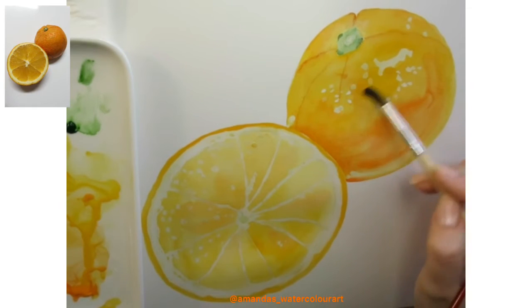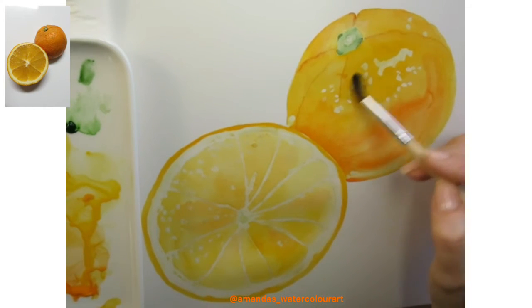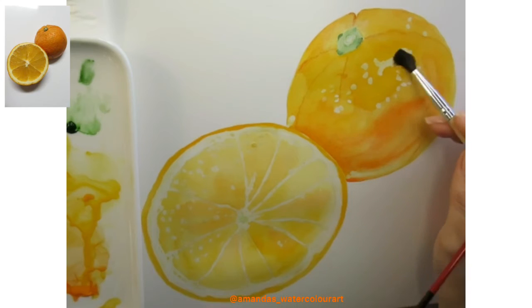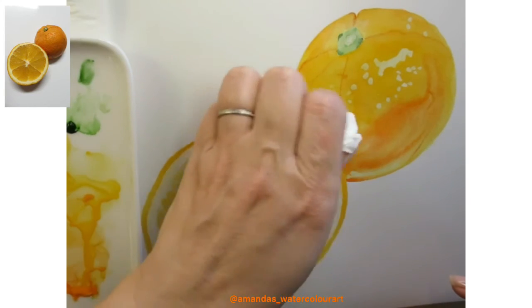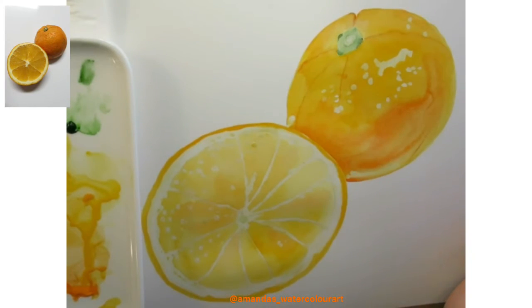I just want to move the plate so you can see the colors on my palette. I've just picked up a little bit more of the yellow orange color that we have on the palette there, and I'm just painting it with my big brush with water on to wet that section again. I just want to lift up that section because I don't want to go into that highlighted area that we want to leave lighter.